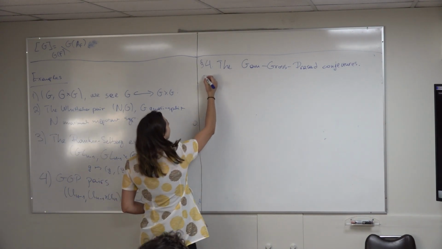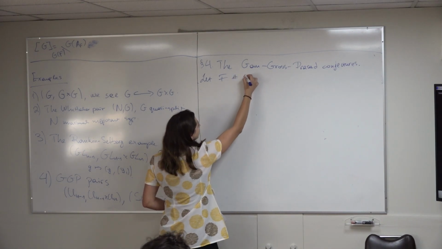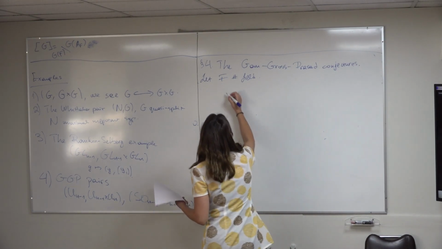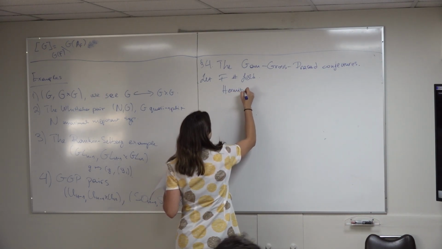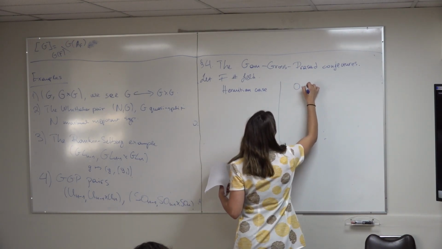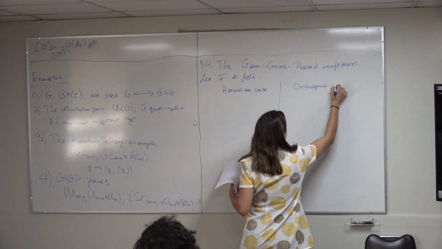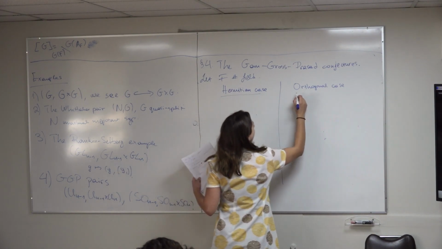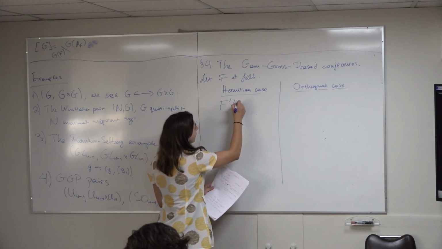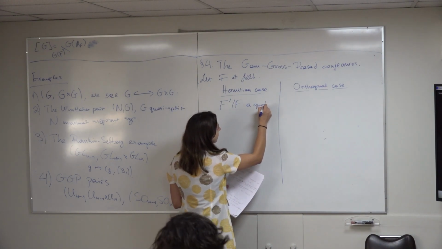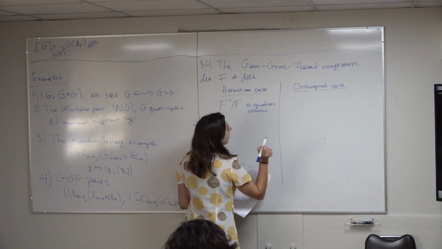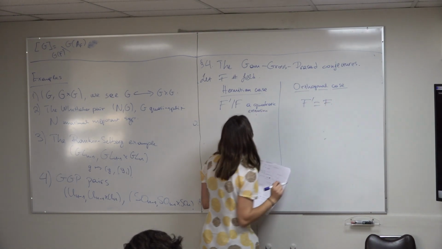Right, so recall that F was a number field. And now we will just define the conjectures for both cases simultaneously. So on one side, we have what is called the Hermitian case. And on the other side, we have the orthogonal case. All right, so in the Hermitian case, we will take F' over F to be a quadratic extension of number fields. In the orthogonal case, F' will just be equal to F.